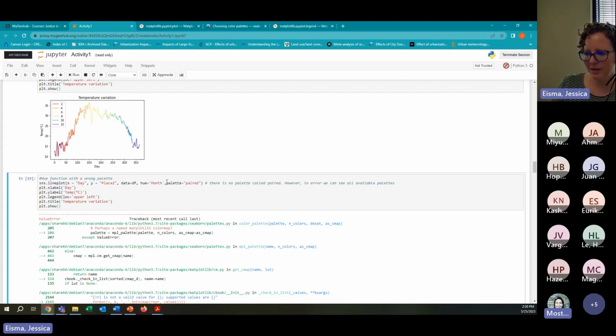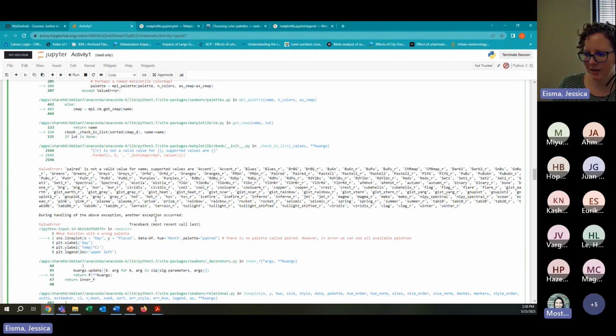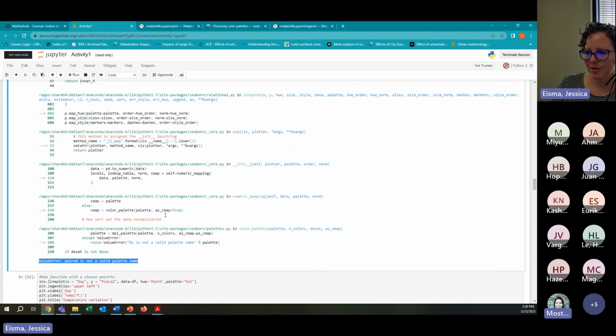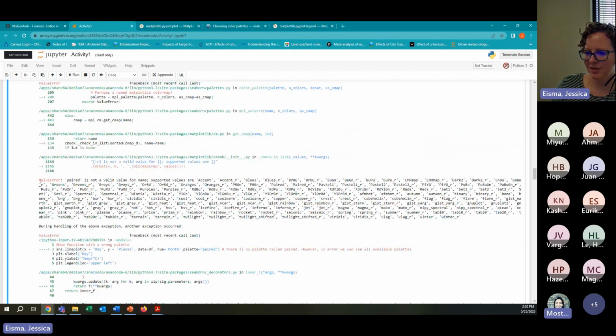So in this case, the error tells you that paired is not a valid palette name down at the bottom. You can scroll up here and it actually tells you the list of supported values, the right answers that can be chosen.